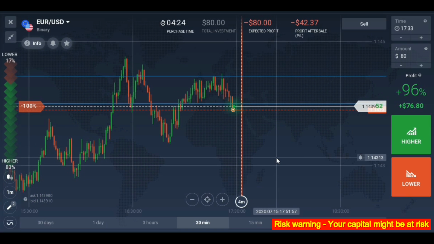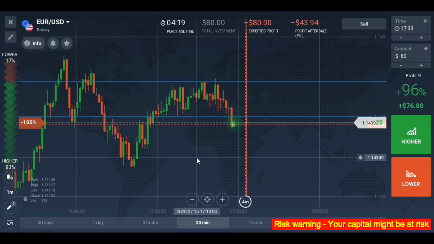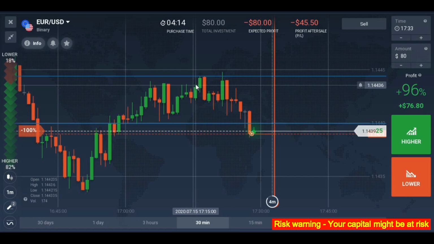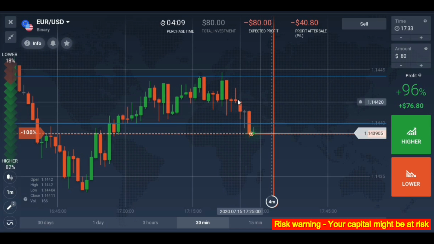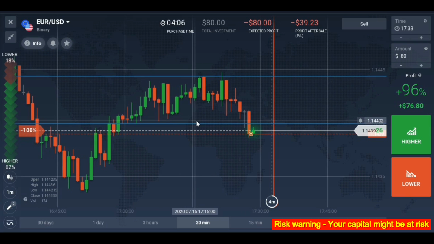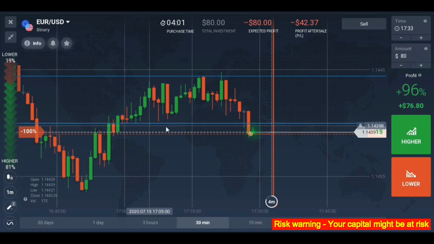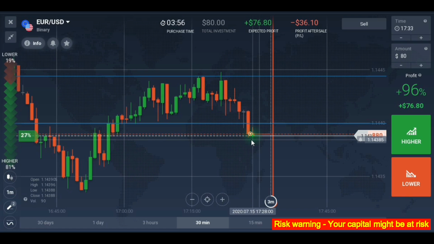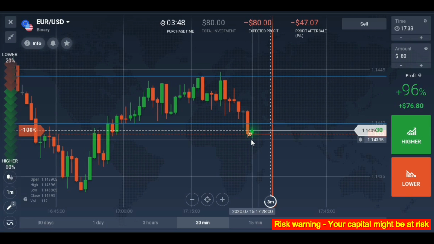So first of all, talking about the trend, there is no trend. The market was moving in a range. The second thing is we got resistance and support and a range in which the market was moving for a very long period of time. It was almost an hour or half an hour that the market was moving in that range. Third thing, we got a good candlestick pattern breaking that very support level. It's a Marubozu candlestick pattern, which is a very strong signal that the sellers are pushing the market in the downward direction.